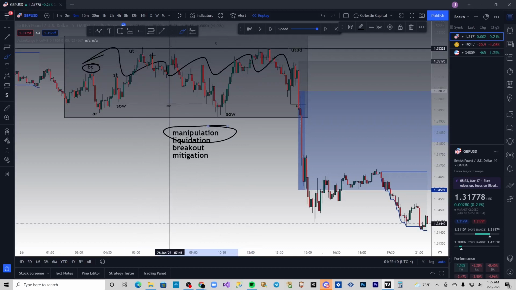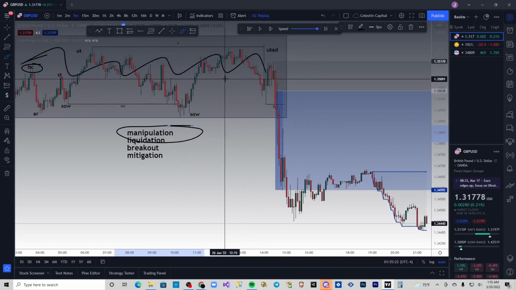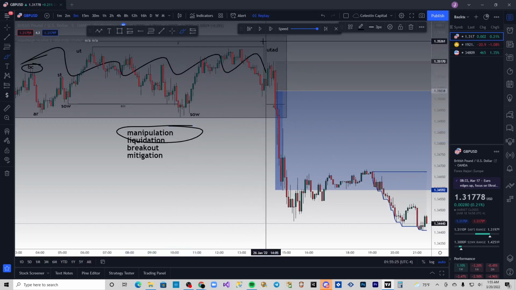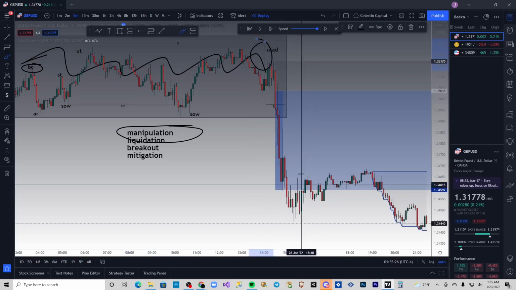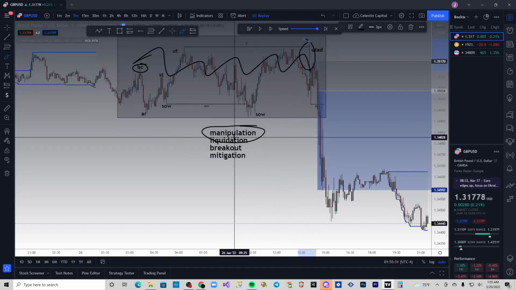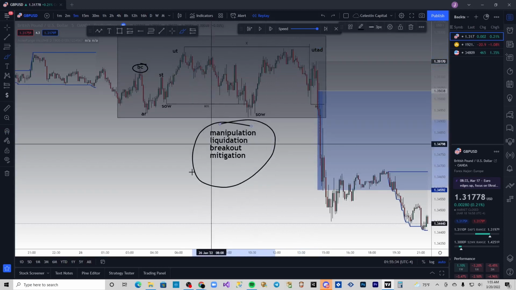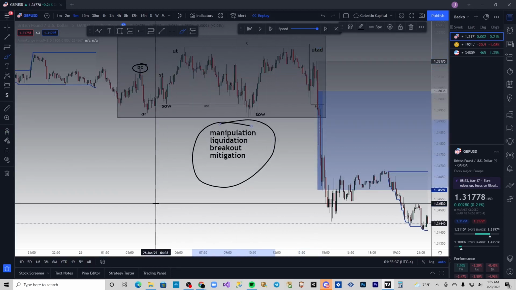Even though we got stopped out on the first time, on the first liquidation, we were able to catch some pips and go break even, right? Partial and break even is better than getting stopped out. And even though we got broken even and we took some partial out of the market, we were able to re-enter the market and catch a much nicer trade with a better RR after, because we understand these principles right over here, right? We understand the principles.